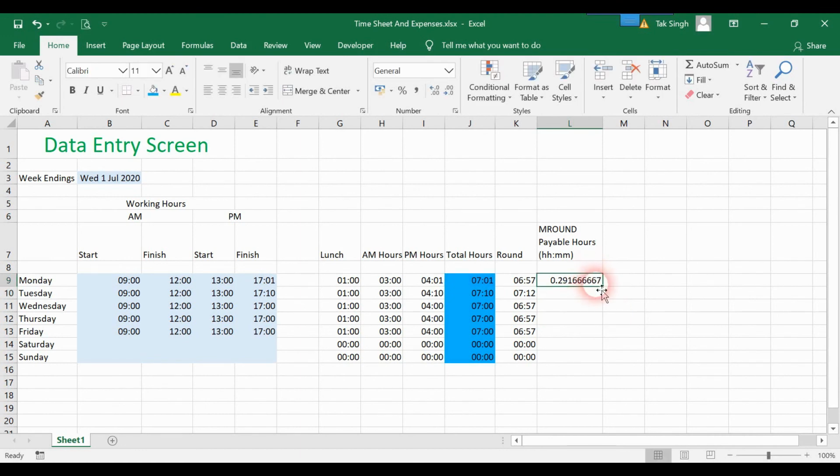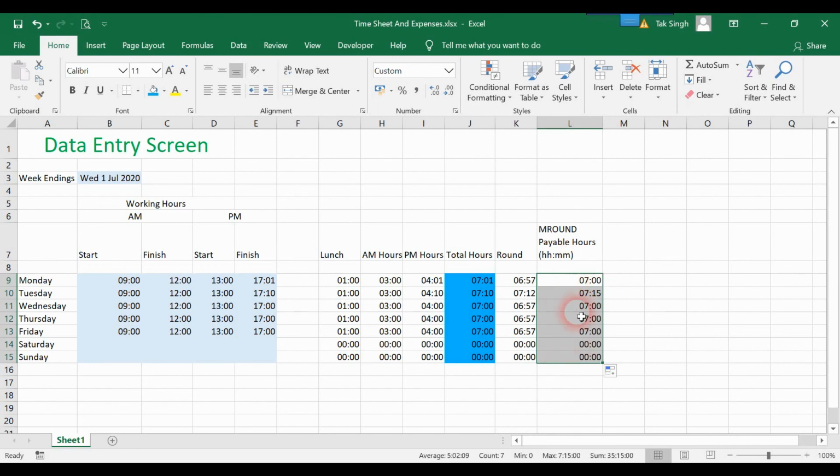And don't worry about the format, it is right now in numerical form. Now we need to convert this decimal to time format, and to do that we will use format painter. We will copy the format from the adjacent cell which contains time and apply it to the cell we want to have time format.